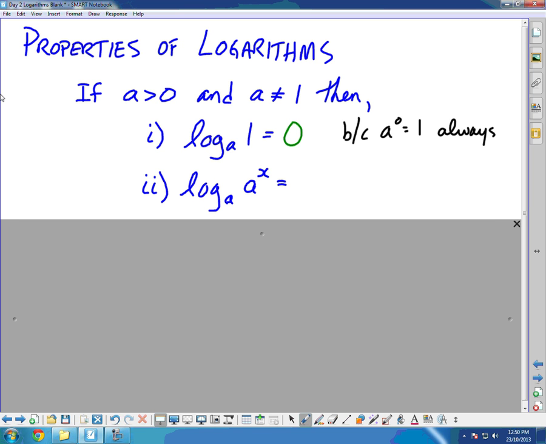So this is log a to the x, base a. Again, what exponent do I put on base a to get this answer? If we just stop and look at it, it says, what exponent do I put on base a to get a to the power of x? Well, the answer is just x, isn't it? This is sort of like an obvious statement. What exponent do I put on a to get this? Obviously it's x because it's right there.